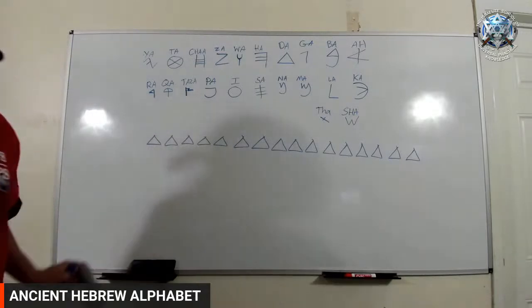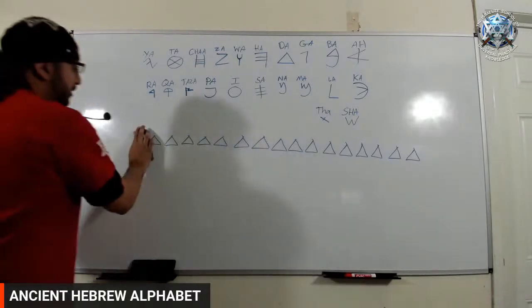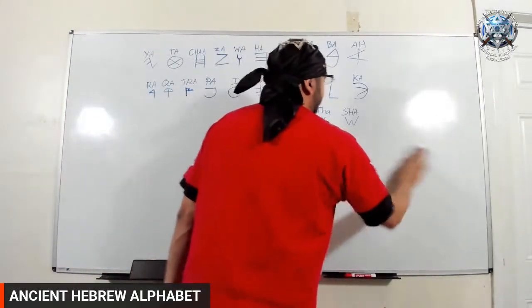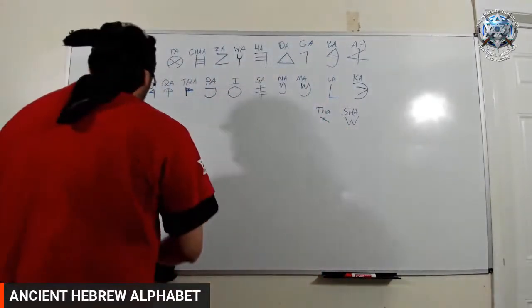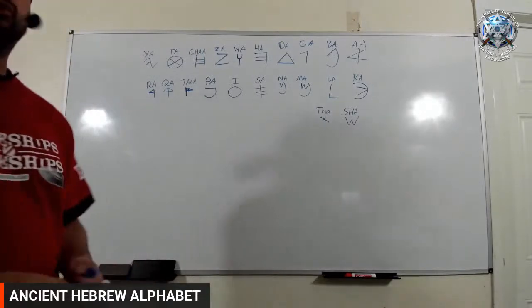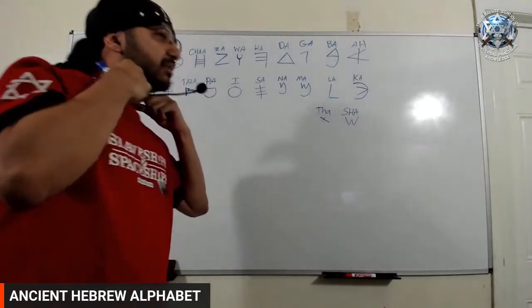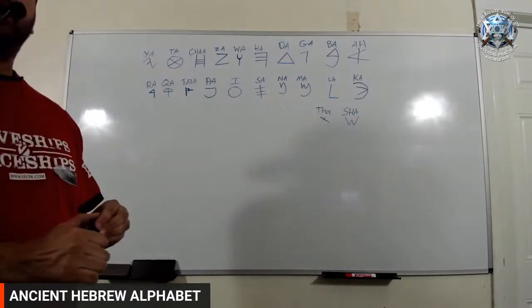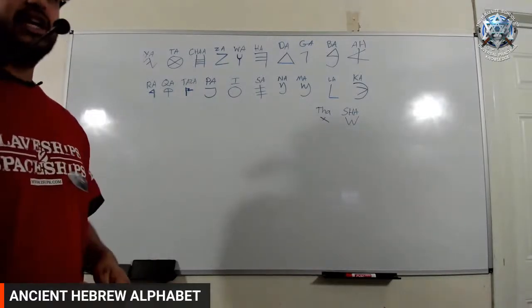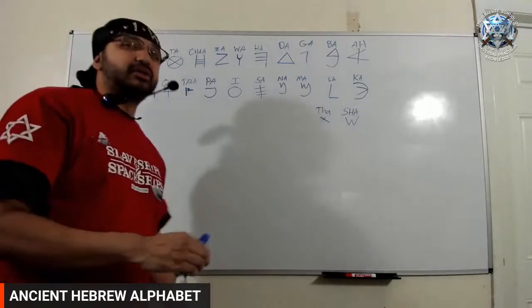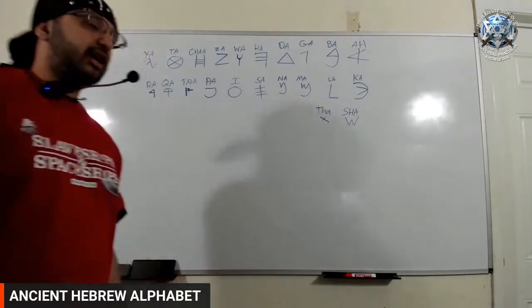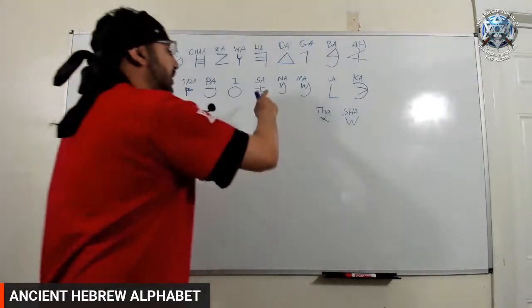I hope we all are following along. For those of you tuning in, go ahead and copy along with it. Just follow along with it, because again, we're just doing the basics right now. Even for those that already know the alphabet, it's good to do this every once in a while just to re-imprint it in your mind. I do this myself at least once a year just to make sure that my handwriting is good, because you may not actually use ancient Hebrew every single day when you're writing on stuff, but it is good to practice to make sure your handwriting is consistent with the way you need it to be.